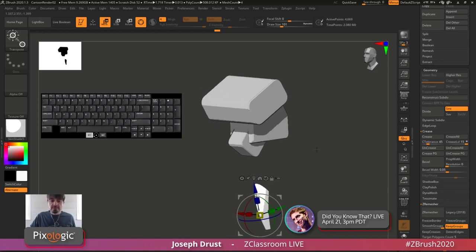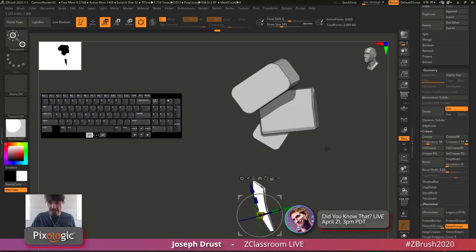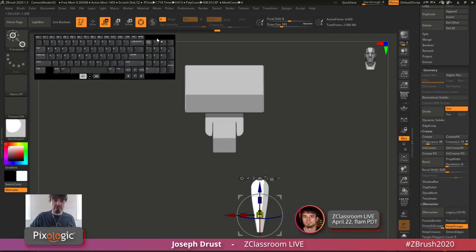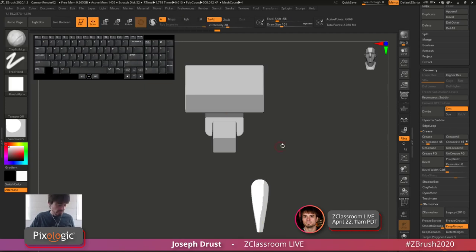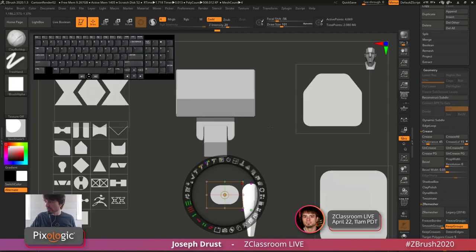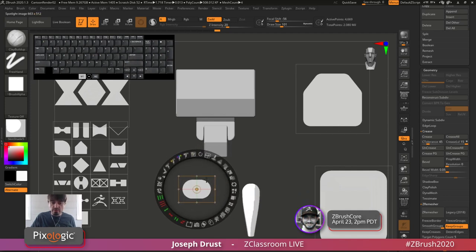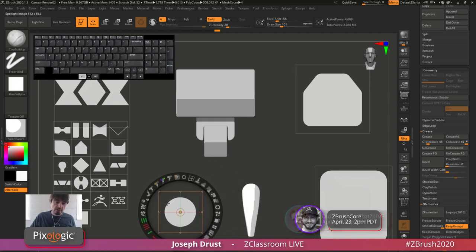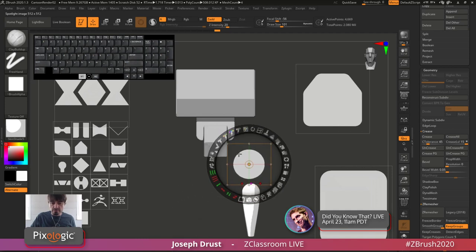All right, so now I got this little leg here. I now wanna add another part to this. So we're gonna go back into Spotlight and click Z on my keyboard to get Spotlight back up. I'm gonna restore this part here, so I'm just gonna hit Control Z, which will undo those changes to get back to a circle. Actually, yeah, we'll use this one.